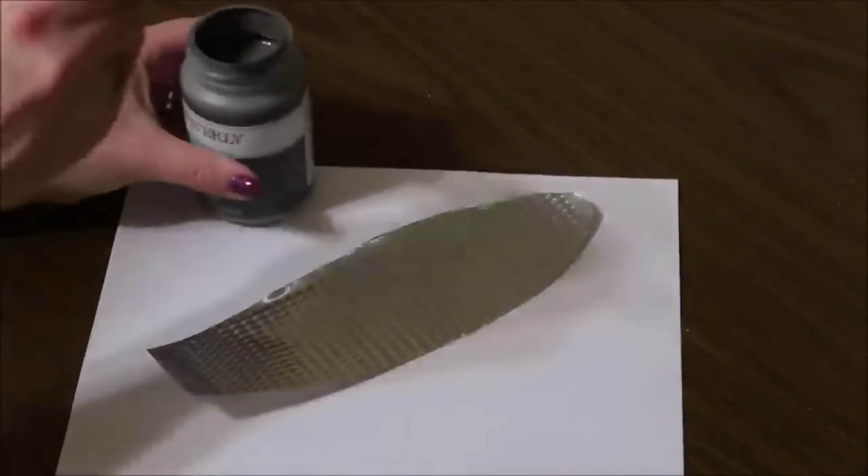First, I'm going to be staining the 2 paint sticks. You could just use regular stain for this, but if you don't have stain, you can use some brown acrylic paint and water it down, and then just paint it on like you would stain and wipe off the excess. The more you water it down, the lighter it will be. And just remember, you can keep building and making it darker, but it's harder to make it lighter. Most of the paint will soak into the wood, but if you do have any excess, just wipe it off with a paper towel.